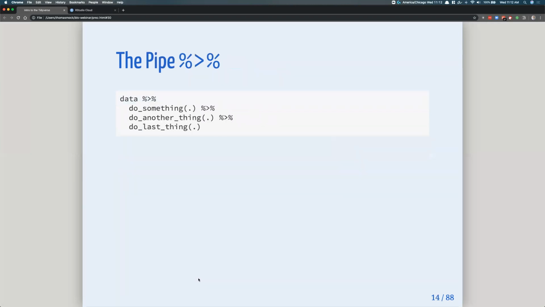If you think about the pipe, again, it's going to say "and then." It's basically passing the left-hand side forward. So this dot is shorthand for this. So this dot is equivalent to this. This dot is equivalent to this object after it's been done. And lastly, this is passing the left-hand side forward from the previous line.